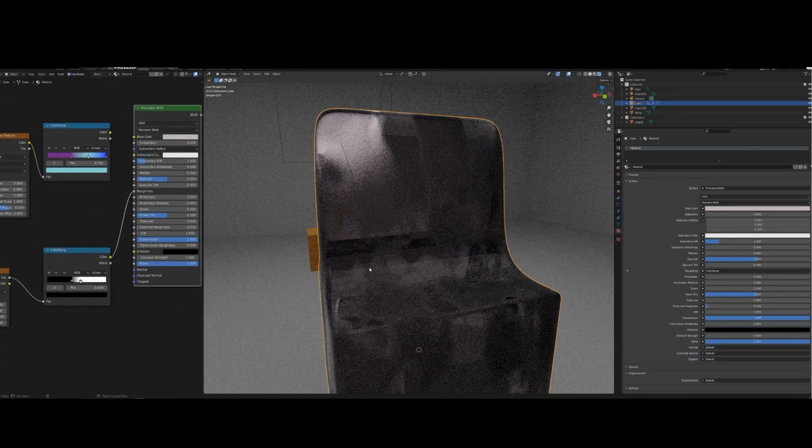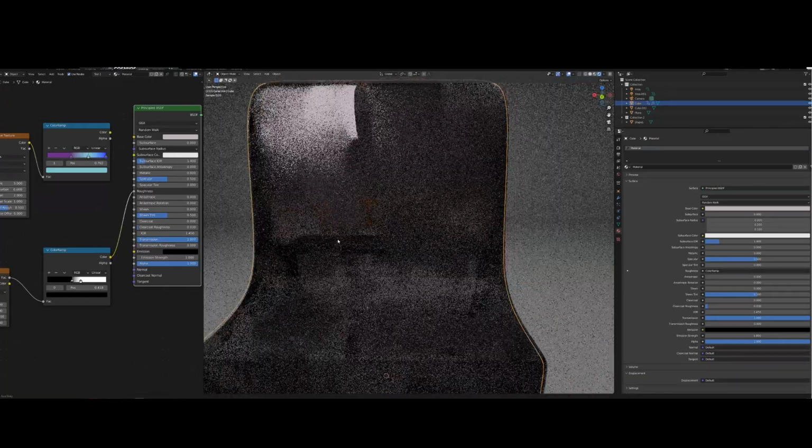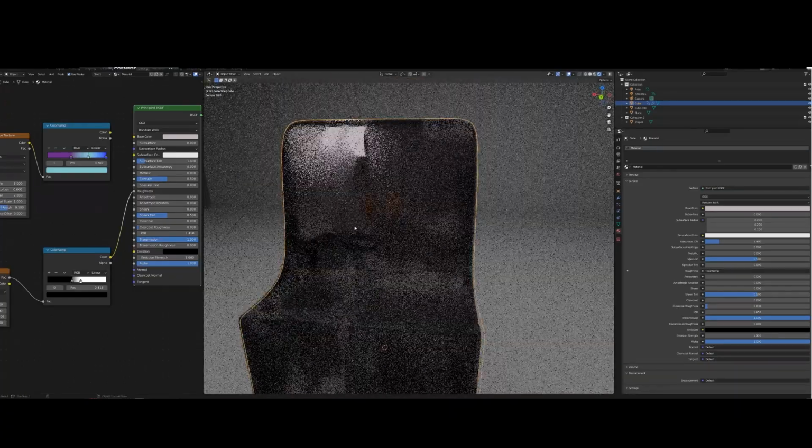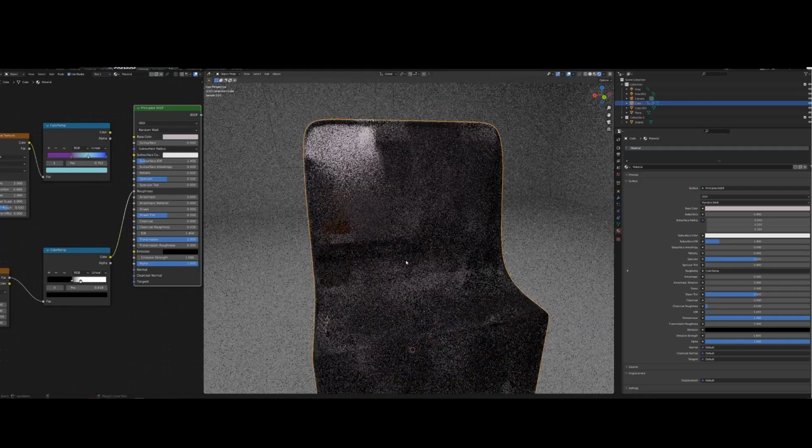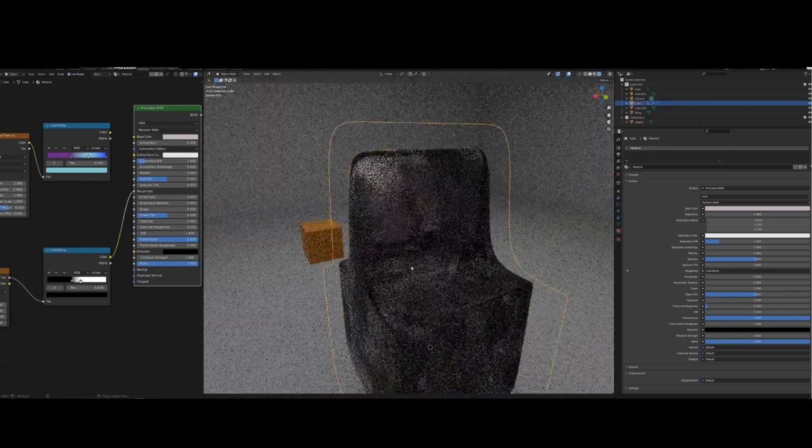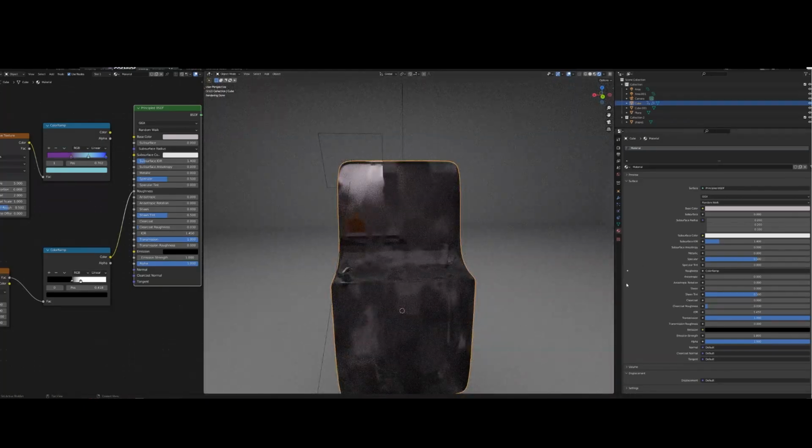Now this glass has some perfectly clear parts and some really rough parts. So it's a kind of frosted or dirty glass. It's just a cool thing you can do instead of using this roughness and whatnot.